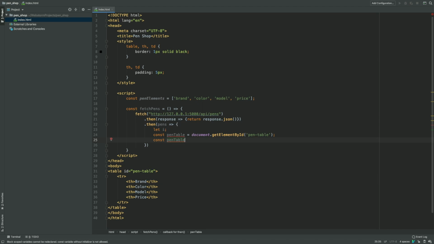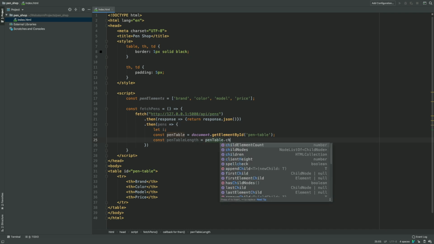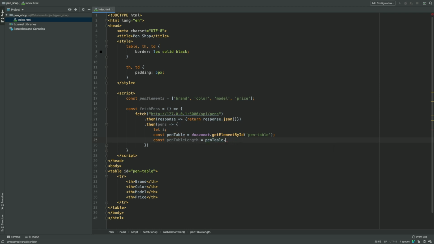So here we're going to save ourselves a little bit of time by grabbing, pre-computing, and saving the length of how many children this has. Children.length.